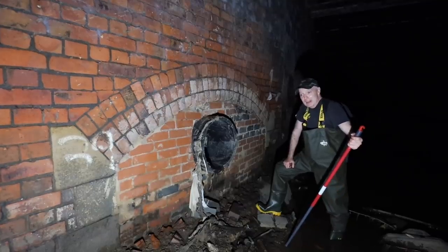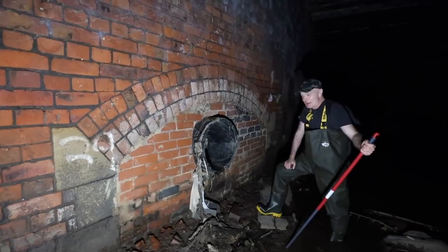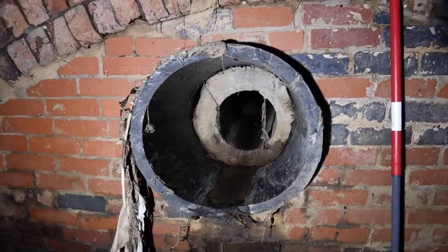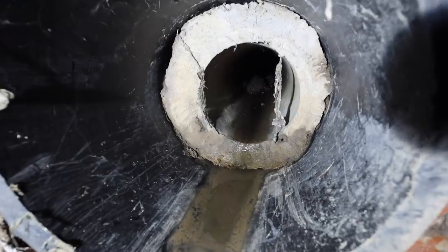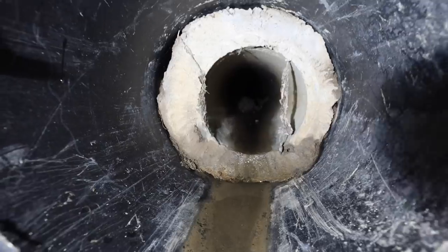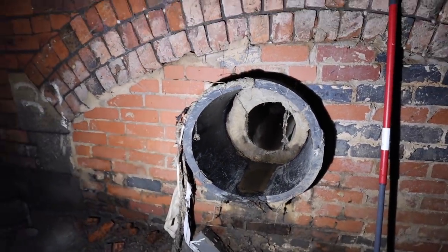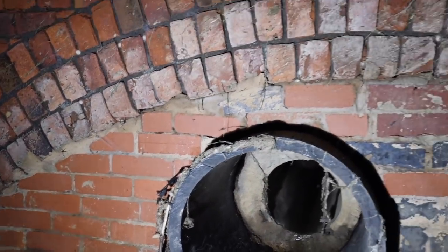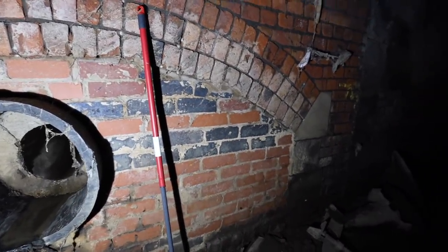But I had to put it right, I had to come back in and show you the actual outlet. So obviously in a dry period, this is how the River Tib is. It can be fast flowing after loads of rain, but at the moment, as you can see, nothing going whatsoever. And unfortunately, this rather unpretty bricked up arch with a plastic pipe in the middle is what we've been looking for. It would have looked quite nice, I think, at one time before they bricked it up, but that's what we're left with.